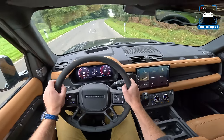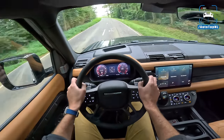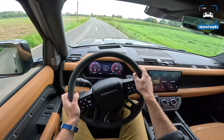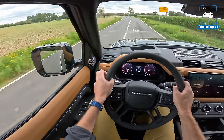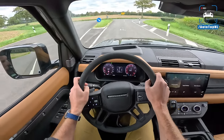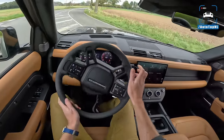But it really ticks all the boxes of cars that I like. It's got a V8. That's it. I'm a simple man. I see a V8, I like it. I don't think I've ever driven a car with a V8 that I really, really didn't like. It's always something. It just adds so much charisma and character and fun.